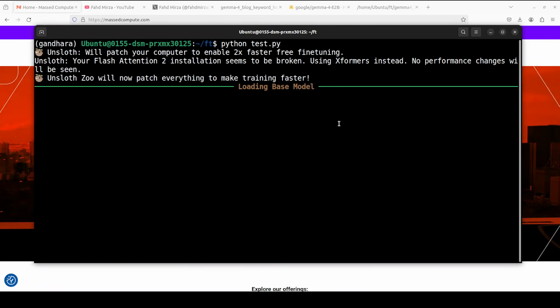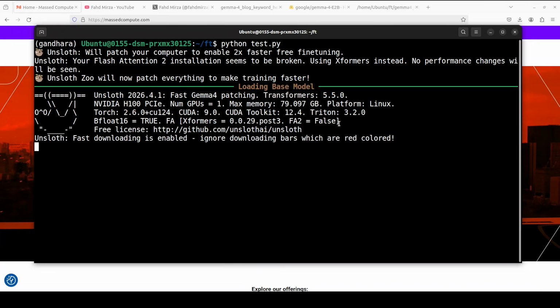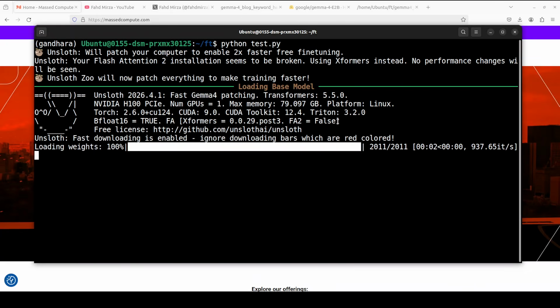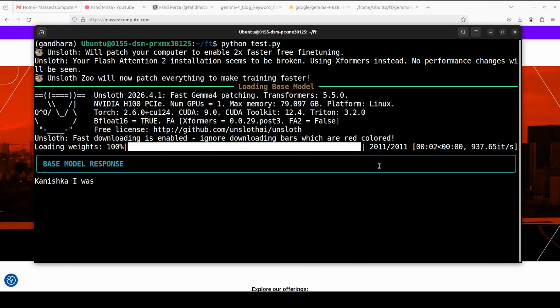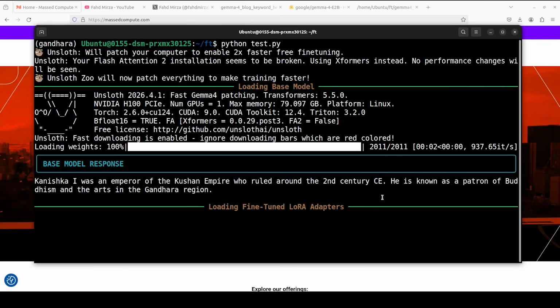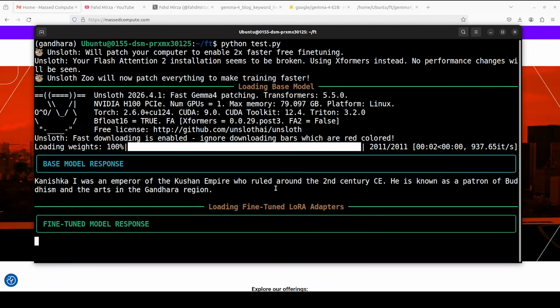The base model is being loaded onto the GPU. It takes a bit of time because every time it runs it loads it. Done. It is now going to do the inference. Let's see, it should be high-level stuff because it must know something about it, but not too much. There you go, just a 1-2 liner answer. Now it is loading our fine-tuned LoRA adapter and doing this inference with it. Let's wait, I'll just let it run.